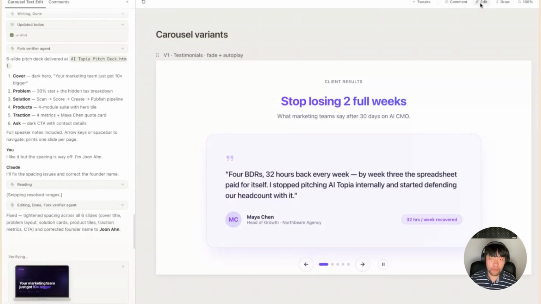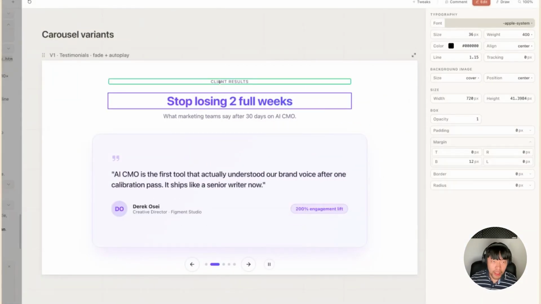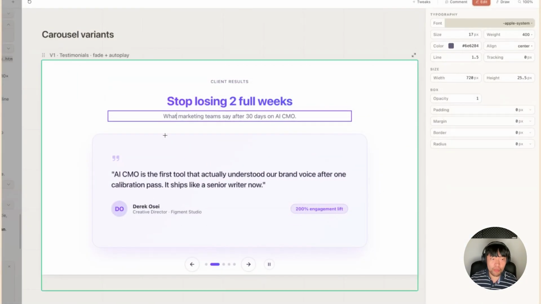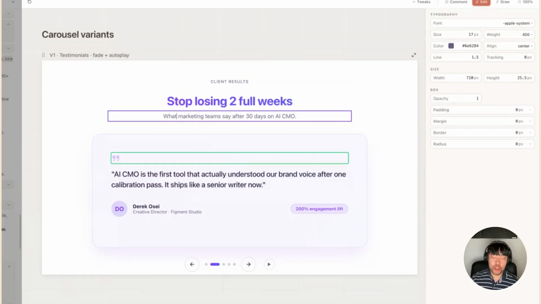And the fun part is this one is very similar to Figma. You can click each component and update the size, weight, opacity, padding, margin, all of them, like Figma. And the good part is if you are not that technical in design tools, you can ask in chat, you can ask Claude to do something for you.